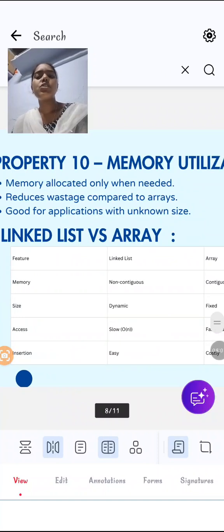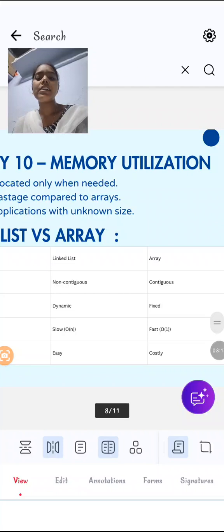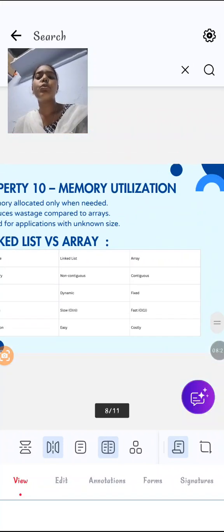Insertion, deletion and traversal can be done easily in linked list when compared to arrays. In arrays, insertion, deletion, traversal is difficult because we have to shift the elements, so it takes more time.